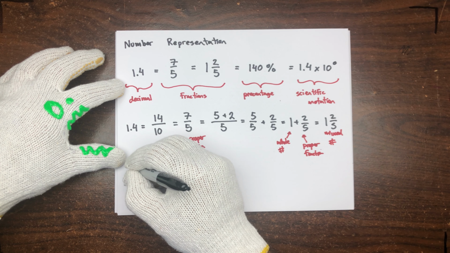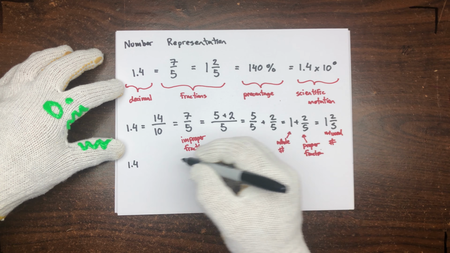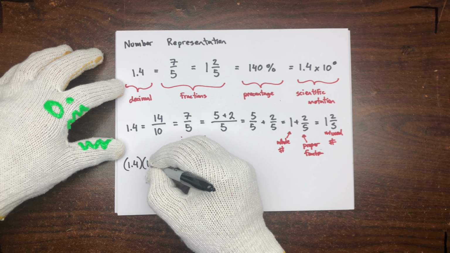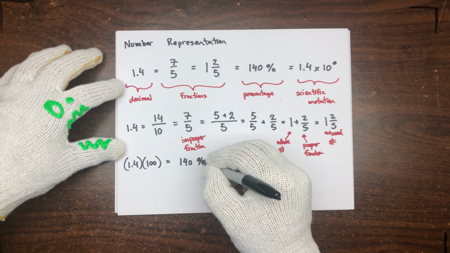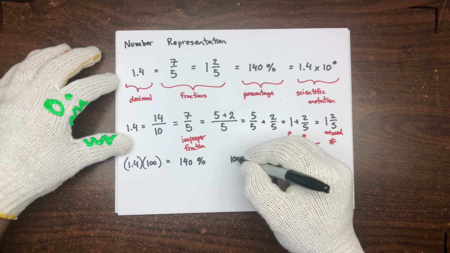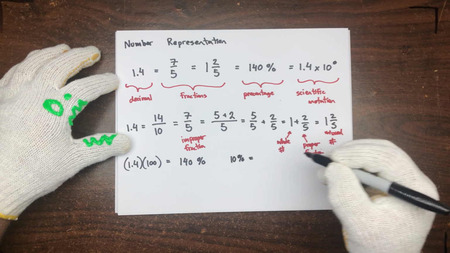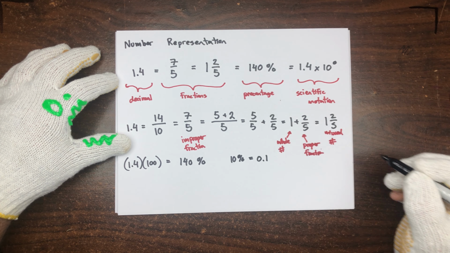Percentages work in the same kind of way. You just have to multiply any number you have by 100, and that will give you the percent. But you have to include the percent sign now. So if I have a number that is 10%, I know that number in decimal form, I'll have to divide it by 100, will be 0.1.